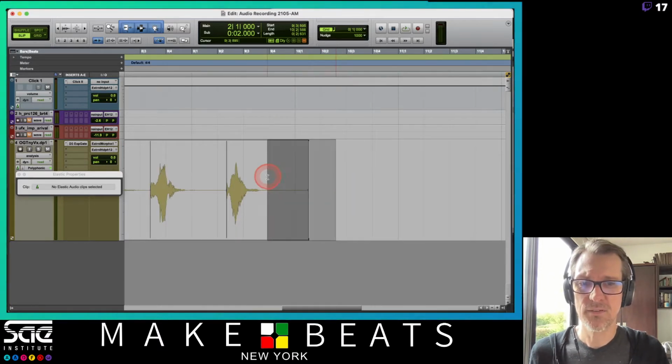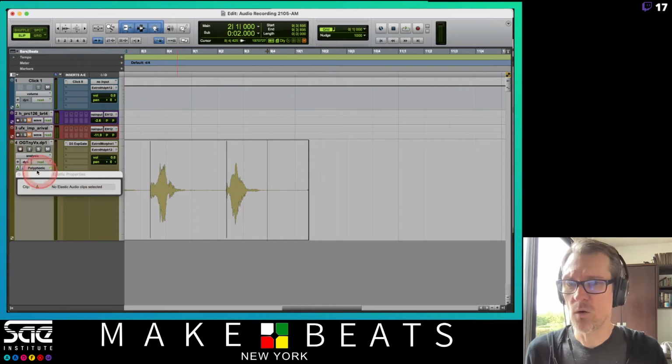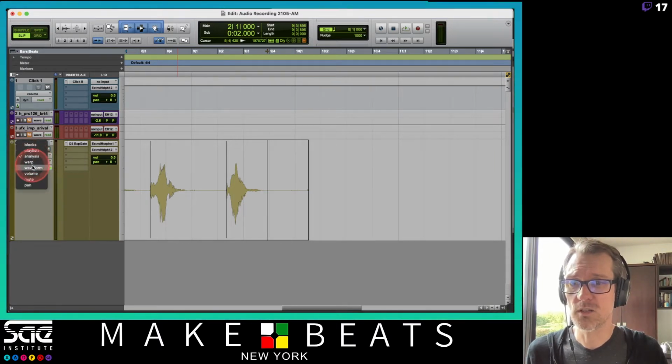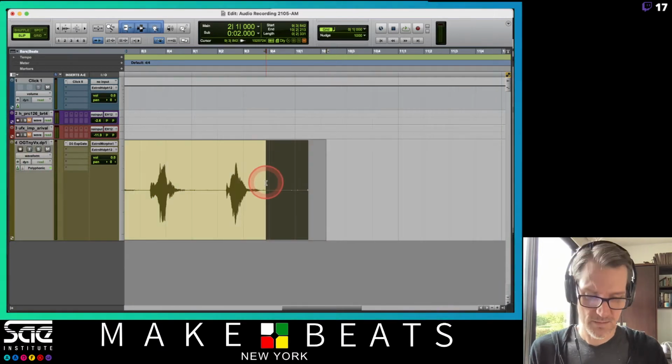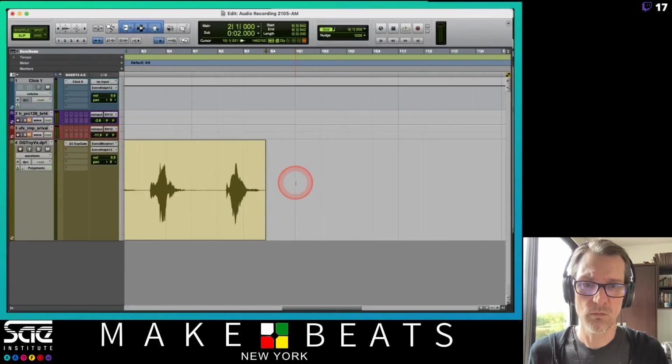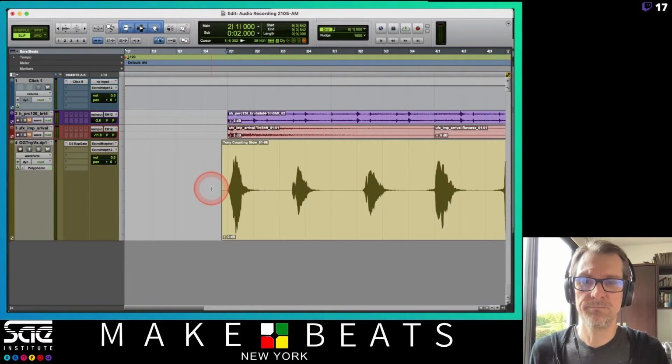Here, I can't even adjust these like this. If I want to adjust my waveform at all, which I do, I don't need that end part there. I have to actually go back to waveform, and then I can make the adjustment there. Whoops, whoa. Yeah, the beginning is fine.